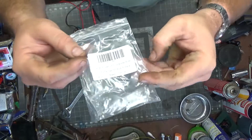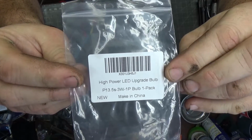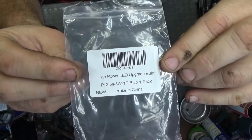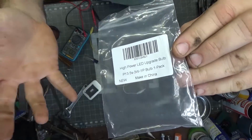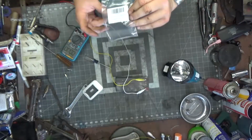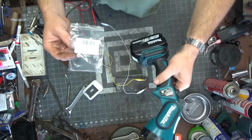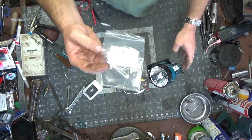And if you're interested in it, I haven't run it for any real duration, just for a couple minutes here and there. But this is the part that I bought, and I bought it from Amazon. And the reviews, again, I put a lot of stock in the reviews on Amazon. Some people were happy with it. And again, this is the LXT 18 volt Makita. I'm sure they make them for other stuff.